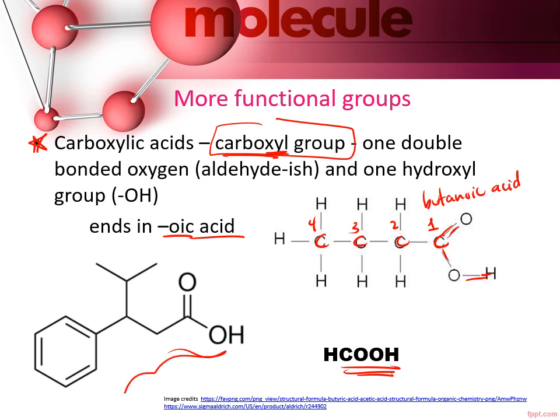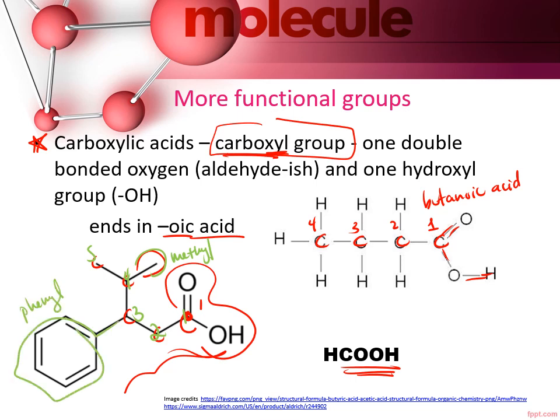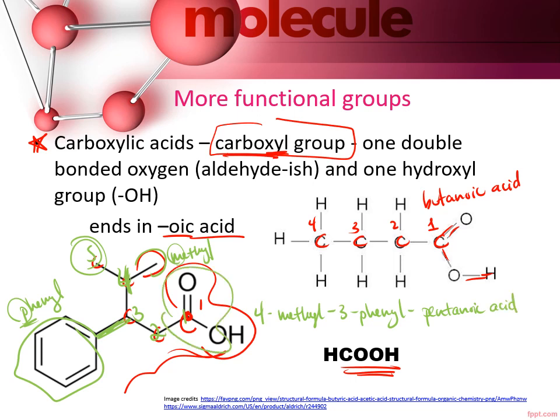This crazy guy here, carbon number 1 is here. Carbon number 1, 2, 3, 4, 5. I have my carboxyl group here, makes it that carboxylic acid. I have a methyl group here on carbon number 1, 2, 3, 4, 5. So methyl group on carbon number 4. And then we also have this phenyl group on carbon number 3. So I'm going to call this guy, M comes before P, so I'm going to call it 4-methyl, 3-phenyl, and I had 1, 2, 3, 4, 5, pentanoic acid because it's a carboxylic acid. 4-methyl, 3-phenyl pentanoic acid. Good?